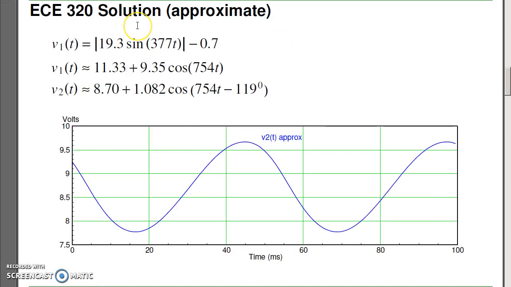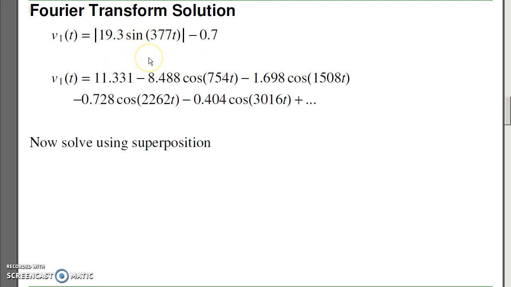The approximate solution that we did 2 lectures ago was take the input, treat it as a DC term. This matches the DC term of V1. Add an AC term. This is the same frequency, 120 Hz, same peak-to-peak voltage. So this is almost the same problem. The nice thing about this is I changed the problem to one that I can solve. And here I get a DC term and a 120 Hz term. That'll almost be correct. If you simulate it in Circuit Lab, you'll find the answer is close, but a little bit off. The reason it's a little bit off is this approximation.